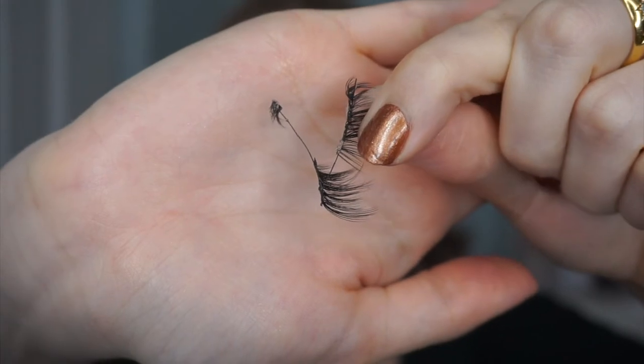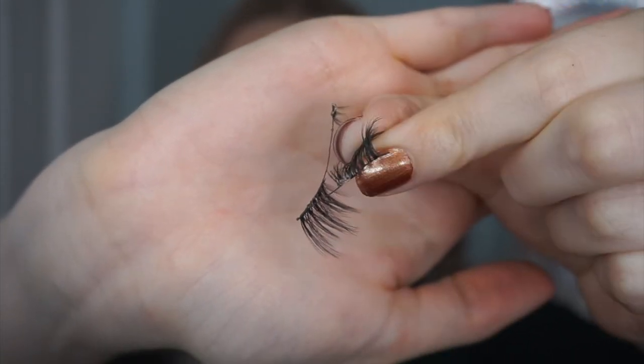I popped off camera to do mascara and lashes. I purchased ColourPop lashes in the style Queenie but didn't get a mascara since it matters less when wearing lashes. I wore the Queenie lashes to work and when removing them, they broke — the band is really thin and the seam split right in half. I've never had lashes break like that before. I'm not surprised given how flimsy they seemed, so that's why I just went with mascara instead.